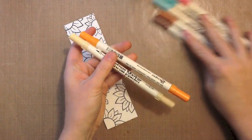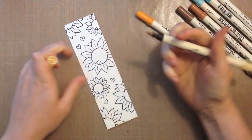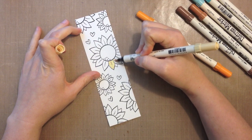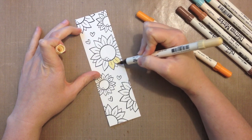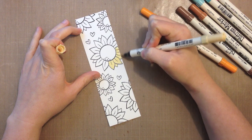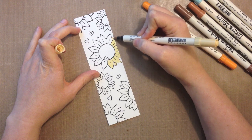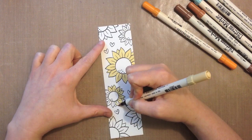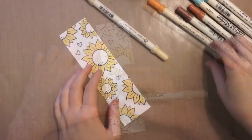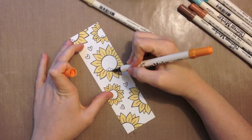Now for my coloring, well, I'm going to start with the petals of the flowers, and I'm using the Scattered Straw Distress Marker, and I'm just going to give a quick wash of color over each of the petals. I'm going to fill it in completely all the way to the edges. So I'm just going to color in all the petals with the yellow first before I go in with the spice marmalade and add in the orange.